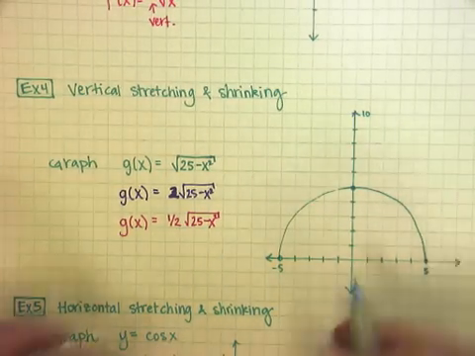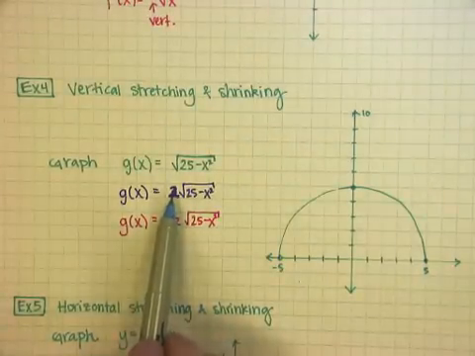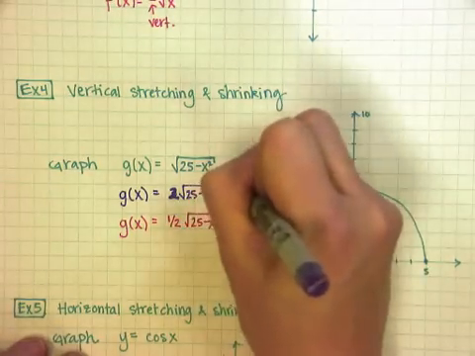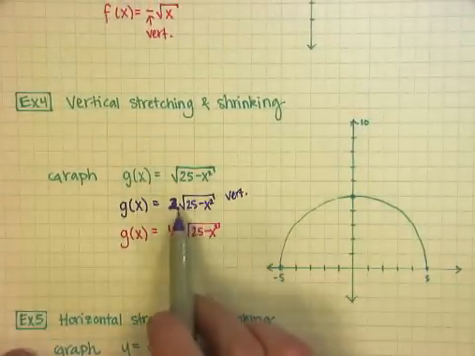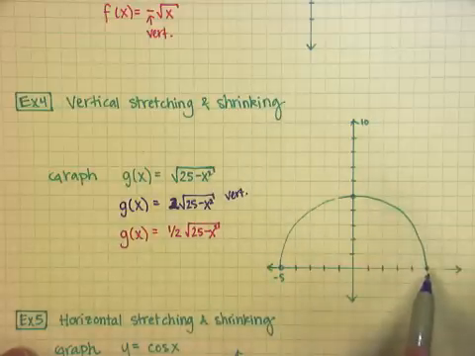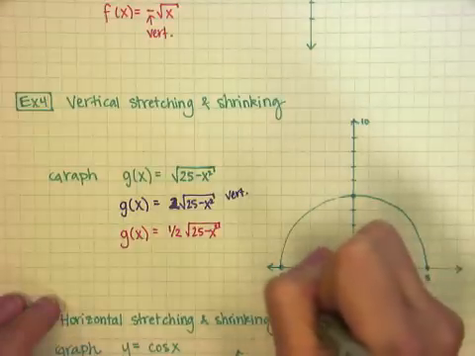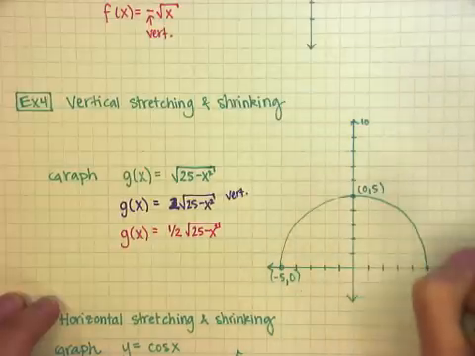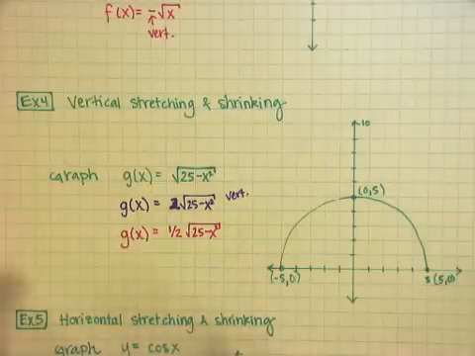Okay. And now, outside the parentheses is a 2. That means I'm going to get twice as tall. Outside the parentheses means vertical, so it's going to be getting taller, and it's going to do what I think it should do because it's outside the parentheses, kind of like if you're outside your house, which means each one of these points is going to get twice as tall. Now, when you say twice as tall, you're talking about the y values. So, for instance, this is negative 5, 0, this is 0, 5, this is 5, 0. The y values are going to be doubled.